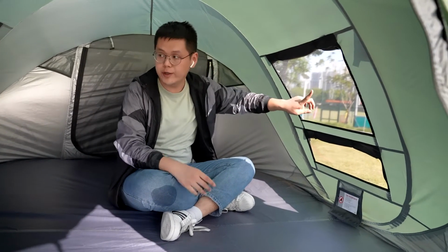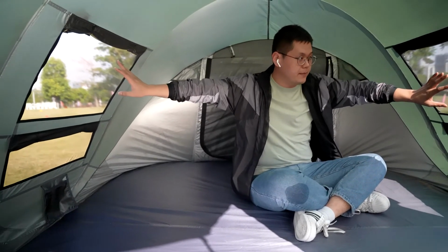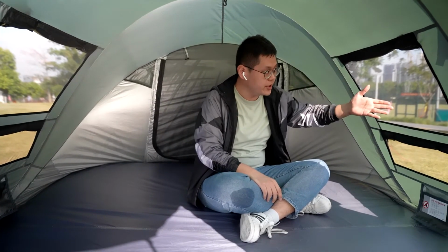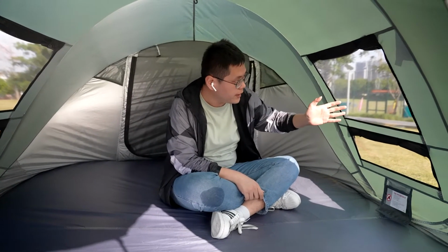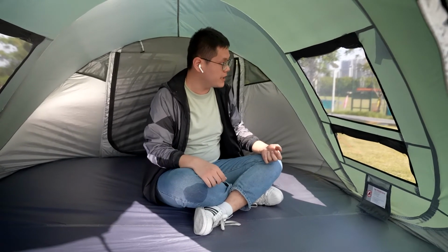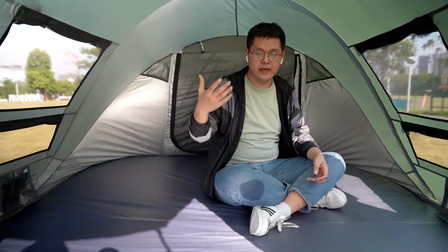Another feature of the inner parts, you can find that there is a window on the left and on the right. Both of them you can roll up and put down. Because when you roll it up, you can have fresh air and you can see from the inner space what the outdoor scenery is like, to have some wonderful sights and views. And once you put it down, the inner space will become dark, and that will be beneficial to your sleep.